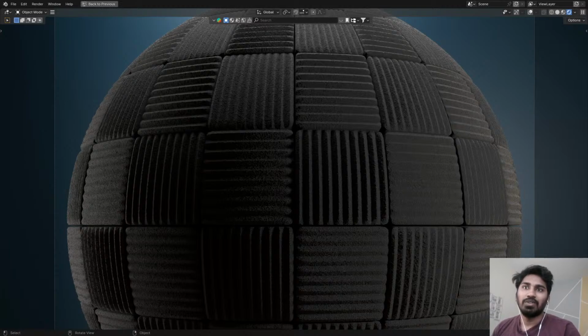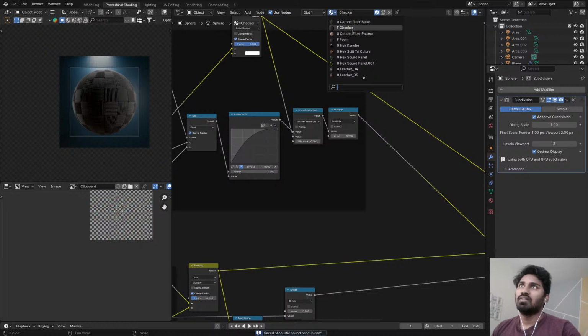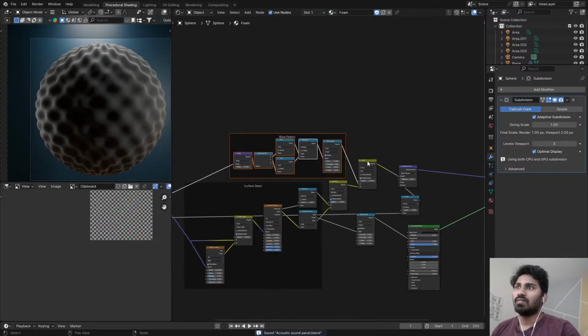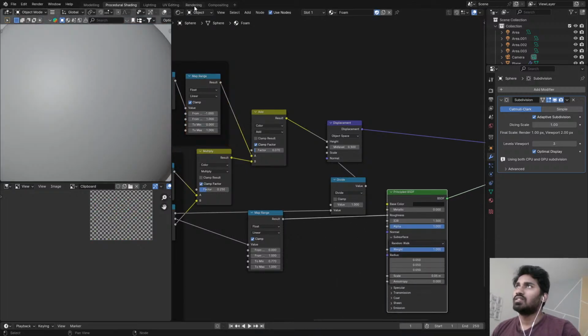I like the egg crate one. Yes, the egg crate one is amazing. That is the one which I started with because it was such a simple pattern. Let me quickly go back to the egg crate one. I think I just called it foam. Yeah, this one. Let's quickly give this a render.